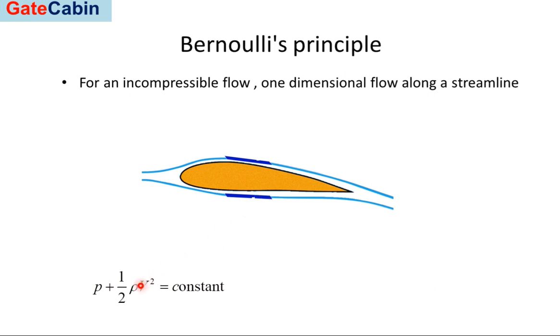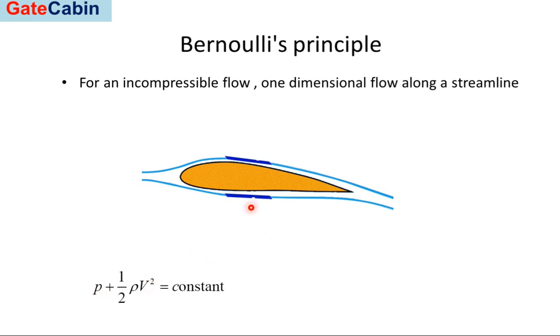And to understand how this is related to this equation, you can see that there are only two terms. One is the velocity term and another is the pressure term. Okay, when we say the particle is moving faster, the velocity is high on the upper surface, and the velocity of the fluid is low on the lower surface because it has to travel a lesser distance. Because the velocity on the upper surface is higher, the pressure has to be lower in order to keep this entire term constant, right? And because the velocity on the lower surface of the aerofoil is lower, the pressure term has to be higher.